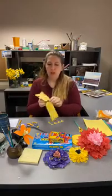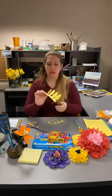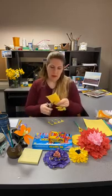Okay. So remember, this is what we're going to tape to the stem, so that's why it's so important that they stay attached. All right, let's keep going. We are halfway.